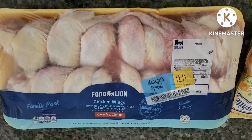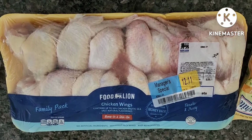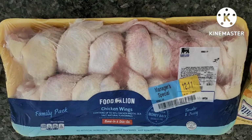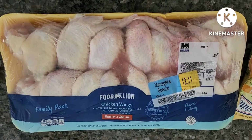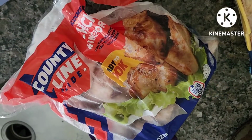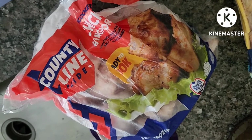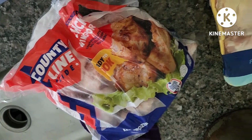I think I'm going to do these my traditional way. The way I do them is stewed chicken, adding a little bit more flavor to it. I've got to see how I'm going to do that though. Not sure yet. This in my mind is coming to me. There are no recipes.